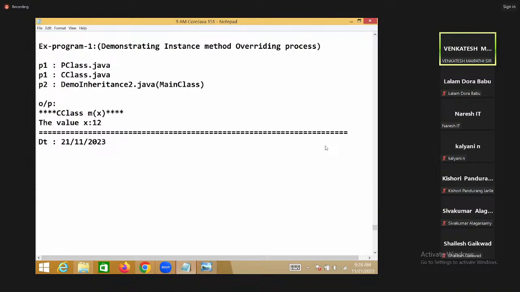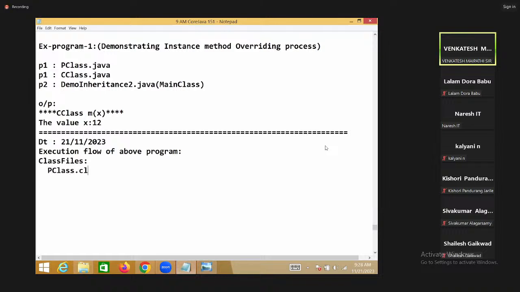So, the execution flow. In this execution flow, how many class files are available?